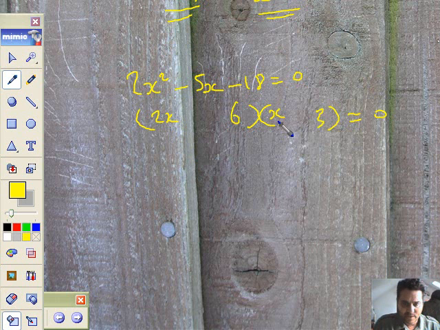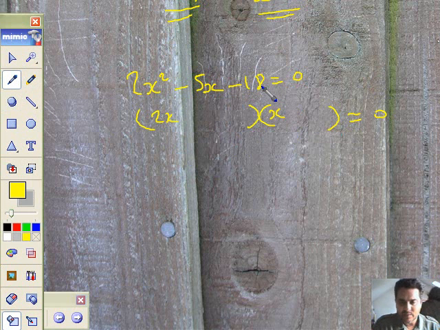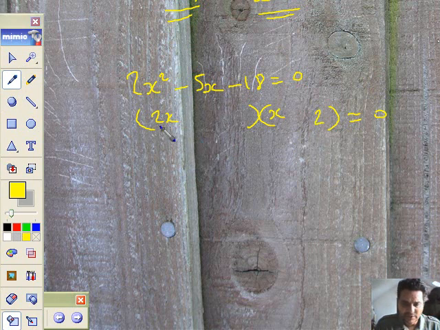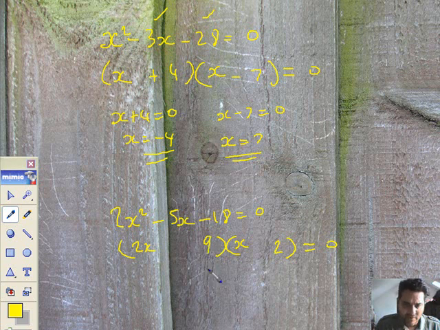So 2x squared, 6x and 6x will not give me minus 5. So that didn't work. And please note I'm using trial and improvement, seeing how it works. How else do you make 18? 9 and 2 I reckon. If I go for 2 there, I get 4x's. If I go for 9 there, I get 9x's. 4x's and 9x's can give me a difference of 5. So yeah, the first one was wrong. 3 and 6 as factors of 18 didn't work, but 2 and 9 did work.